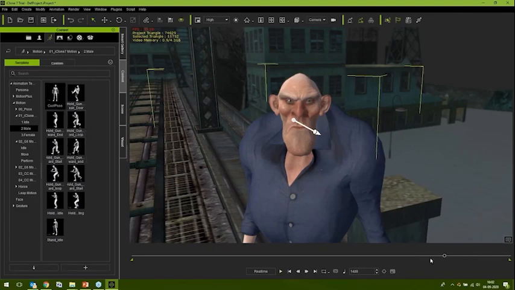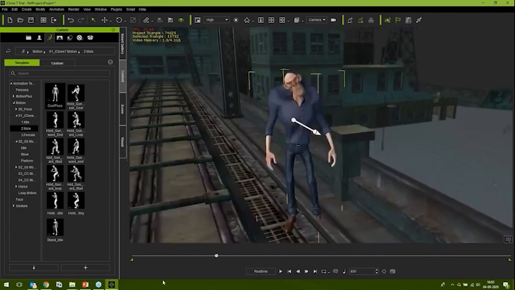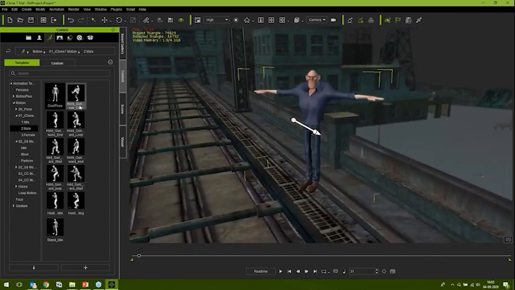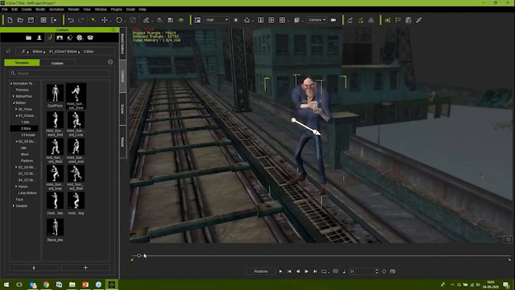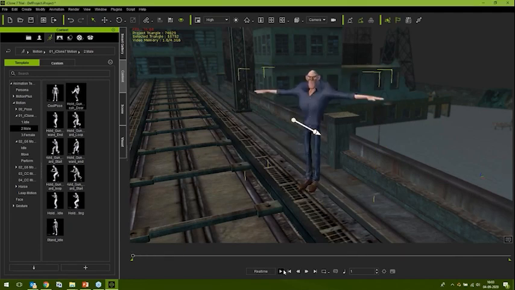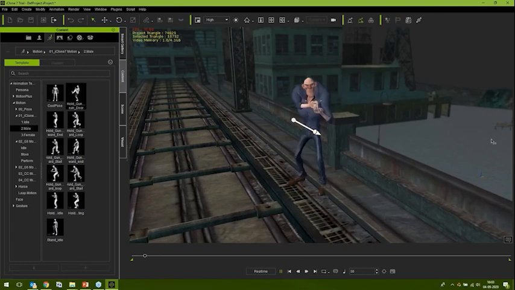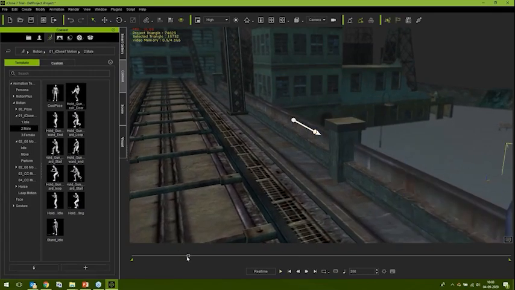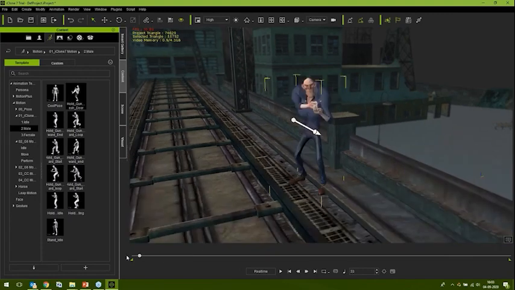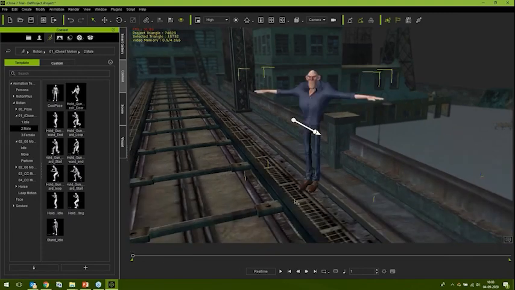See, if we look at this character, I am applying this animation, and we'll check the animation now. See, he's doing something. He's taking a gun and going. So this kind of animation you have to apply on your character.